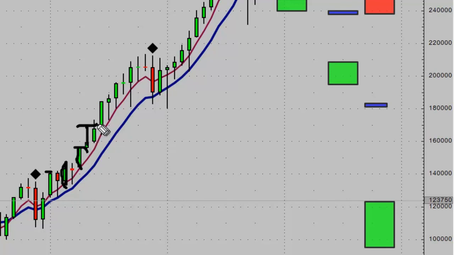So it needs to close above the high of that bar. So that is not a key bar. That's not a key bar. But once it closes above the high of that bar, there's your key bar there. There's another key bar, another key bar. That's not a key bar. There's a key bar there. That's a key bar. So all of this, not key bars. And we could stop it there because there's your sell pivot on the quarterly.